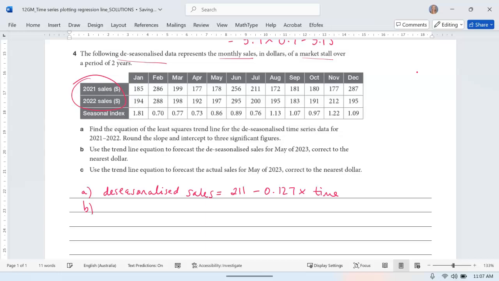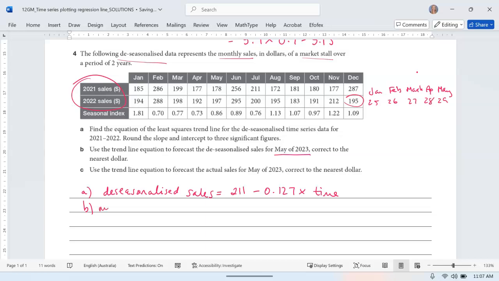We're going to use the trend line to forecast the deseasonalized sales for May of 2023. We end at December 2022. If you write it on the side, Jan, Feb, March, April, May. We want May of the following year. December 2022 was month 24, so this is 25, 26, 27, 28, 29.